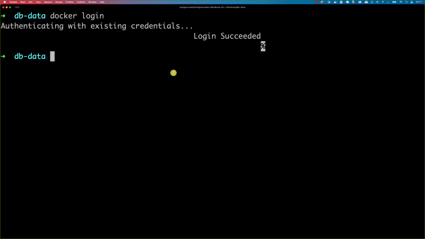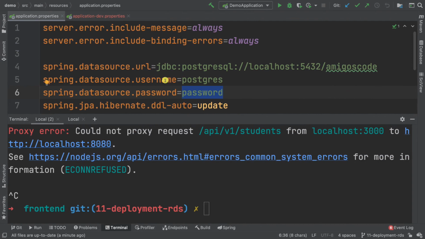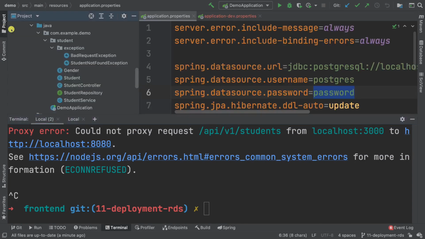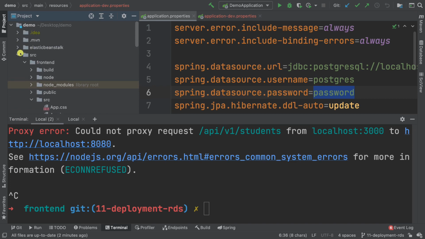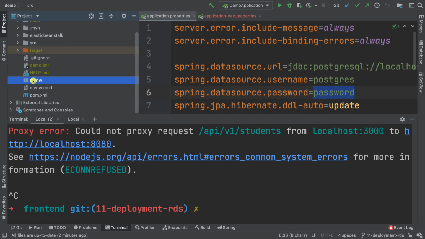Then, remember before, in here I'm going to come out of data. I need to go into demo. So cd .. and then / and then demo. And in here, I've just cd'd into our project, right? Because I need to run Maven. In here, we have the Maven wrapper, so I just need to execute that.